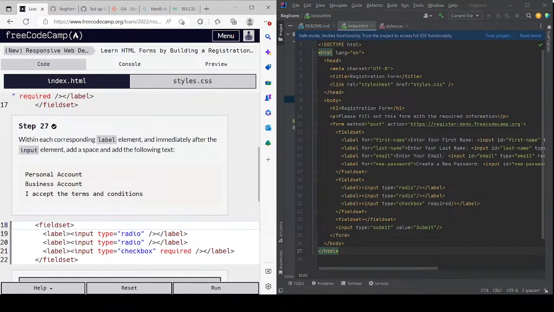Within each corresponding label element, and immediately after the input element, add a space and add the following text: personal account, business account, accept the terms of use. Okay, so it's going to go in place of this, so this is going to go here.